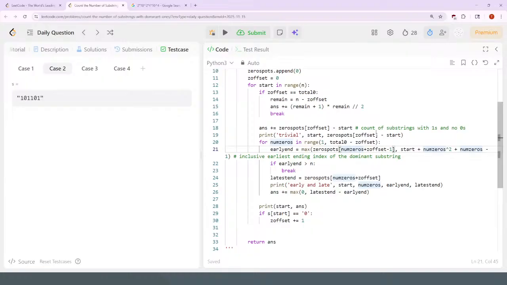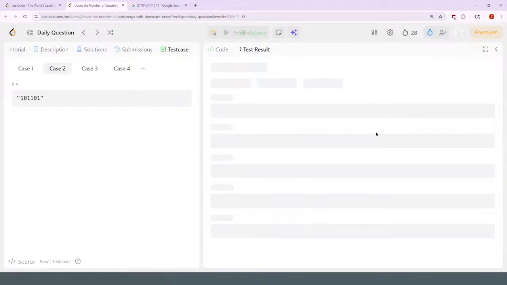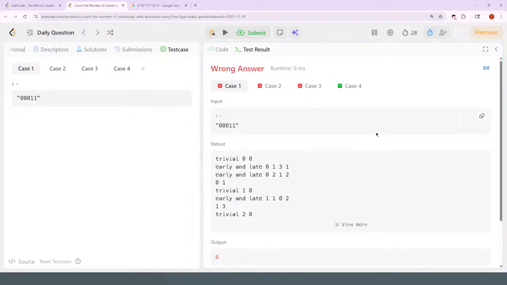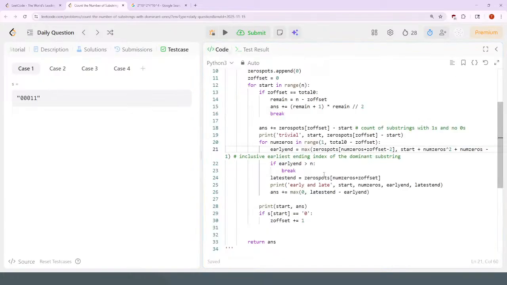Shouldn't that be -2? -2 because I want to go back 1. Then this thing needs to be -1 then.